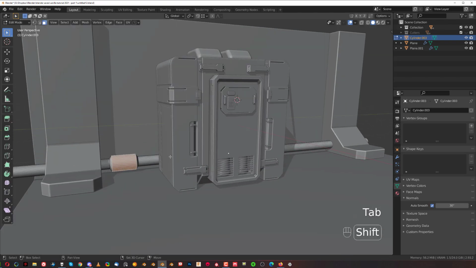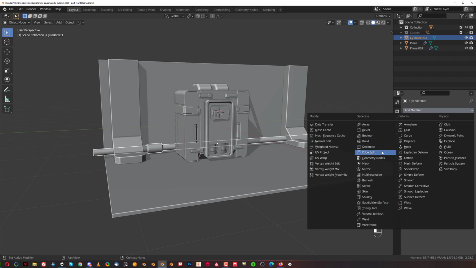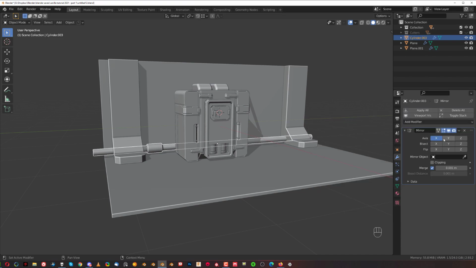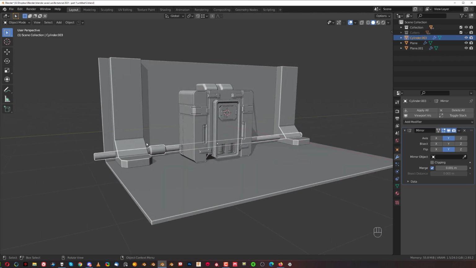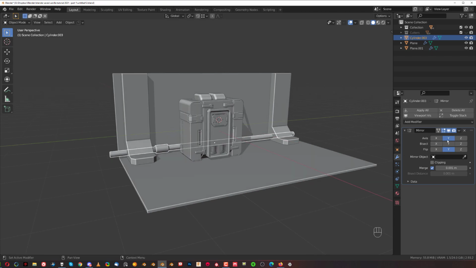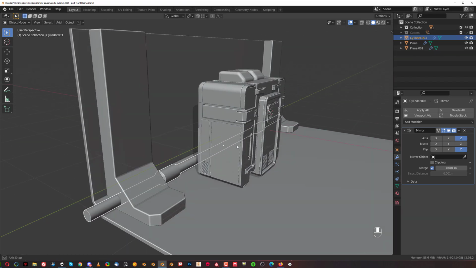And then what we can do is mirror this across. So we can just grab a mirror here and simply mirror across itself. It didn't work because it should be mirroring across the Z axis because we rotated this object, so it should technically be the Z axis, I think. Yeah, there you go. So Z axis. Alright, perfect. So we got that going on.